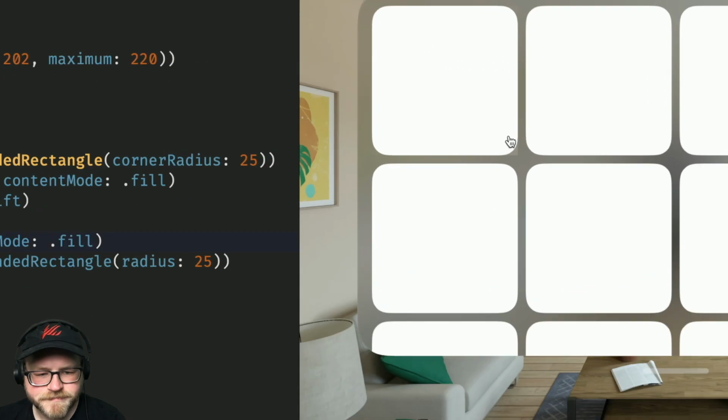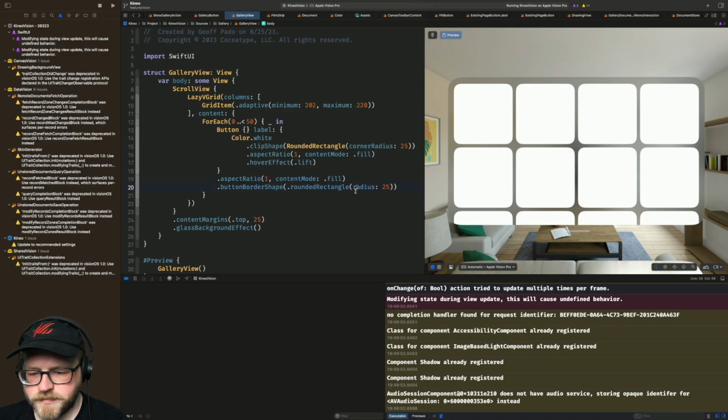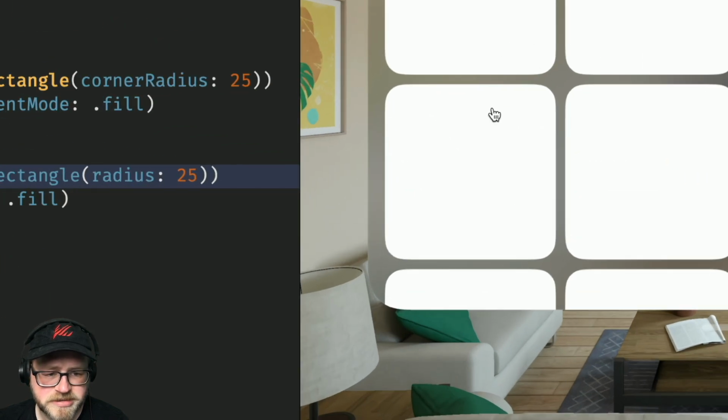Well, I say that, and yet we still got these corners poking out here. And then if I do this, that breaks it, doesn't it? No? And that actually just fixes it.